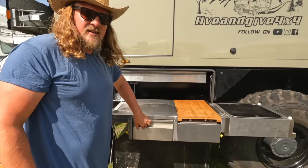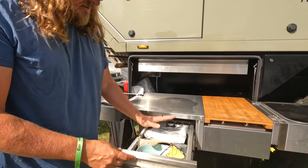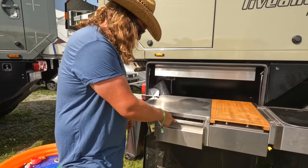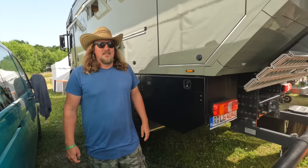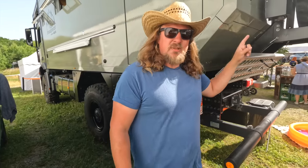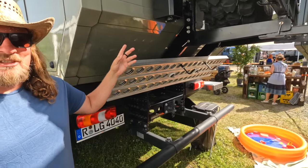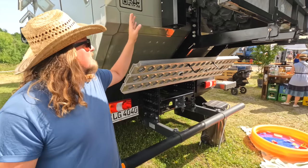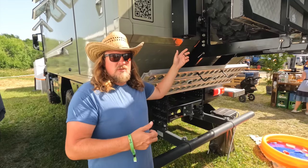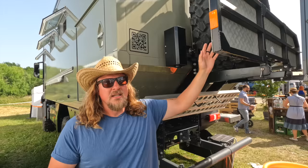Our outside kitchen also has a little drawer here for small stuff and cleaning material. On the other side we have a beautiful back rack. It's a little tight to film but it has an electric winch — a 24V winch with a remote control that we can plug in here, and then I can lift the bike up and down.